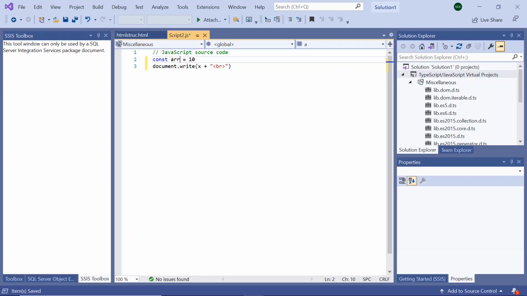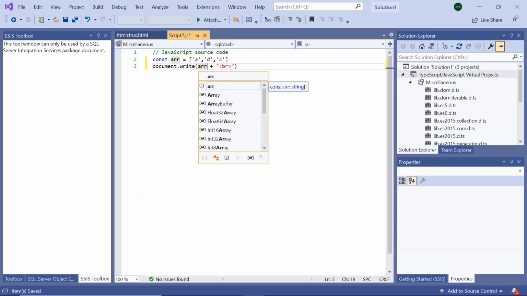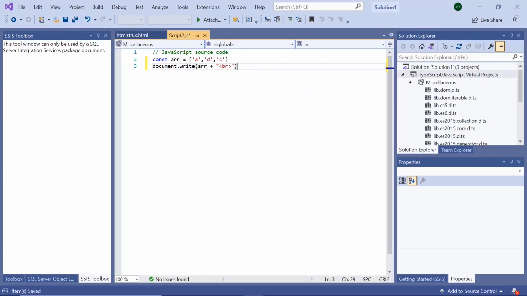Now let us take an array. Const arr is equal to, in that array I'll take a, d, comma, c. So this is an array, and here we are going to display this array arr. And in this array now I want to replace d with b.